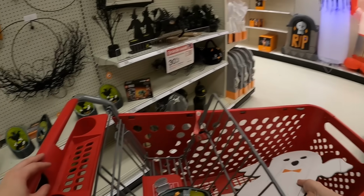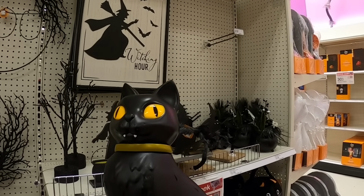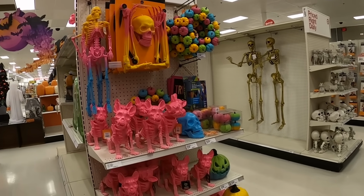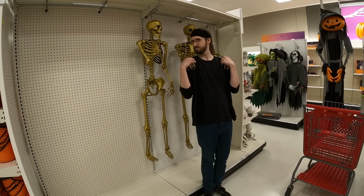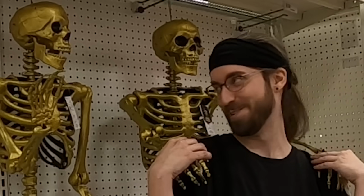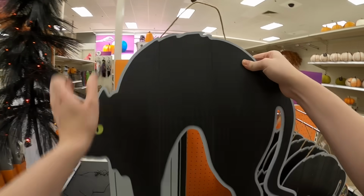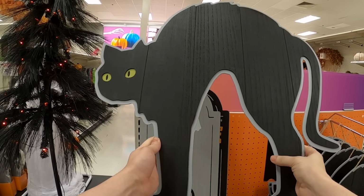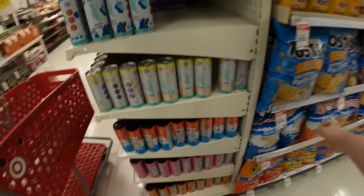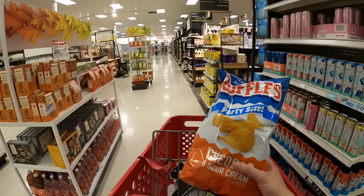For the most part, though, I did find the Halloween decor to be a little bit lacking. It was either filled with stuff I already owned or stuff that I would never own. Though I did take some time to make a new friend. I think we're gonna hang out later, so that's cool. And when I was leaving the Halloween section, I noticed a piece that matched the spooky ghost that I picked up, only this time it was MJ, and it looked just like MJ, so I had to get that for her, because she doesn't have her own Halloween decoration yet. Also, I impulsively added a bag of chips to the cart, because I like chips.